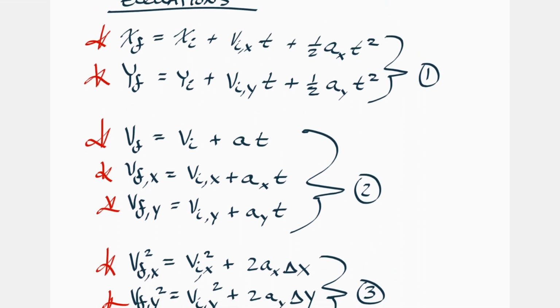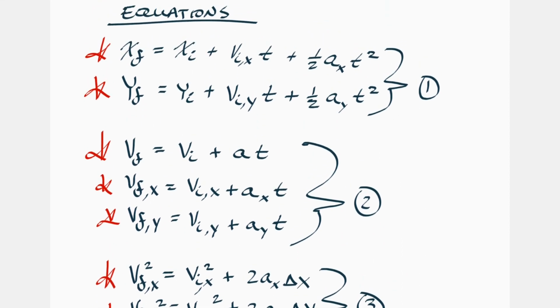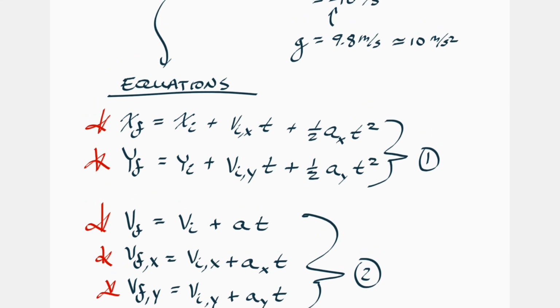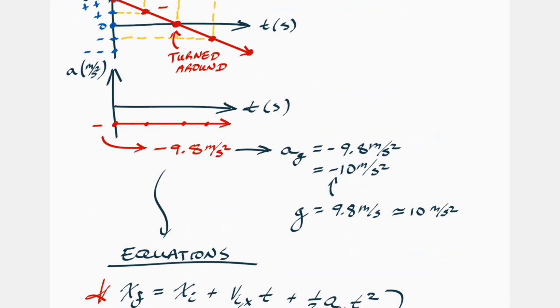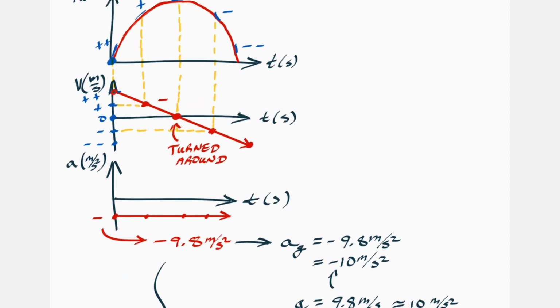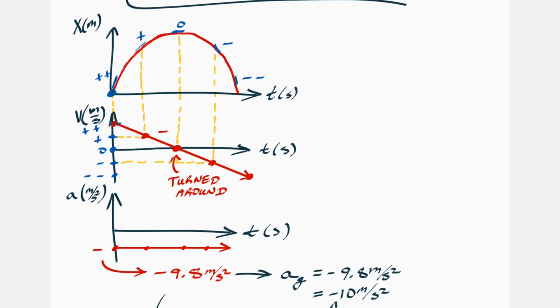Okay, what do you need to remember? Commit these equations to memory, right? At least one form of it, right? Because if you know one form, then you know all three forms. It just depends on what subscripts you're putting on, right? And so commit one form of each of these equations to memory, and you'll be able to solve for all these constant acceleration problems. And then also note and commit to memory the fact that the acceleration due to gravity is 9.8 meters per second squared.